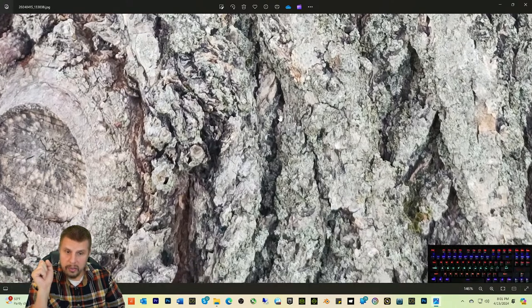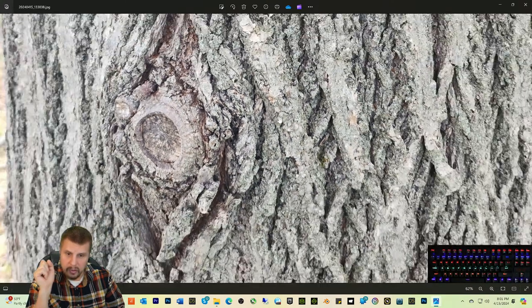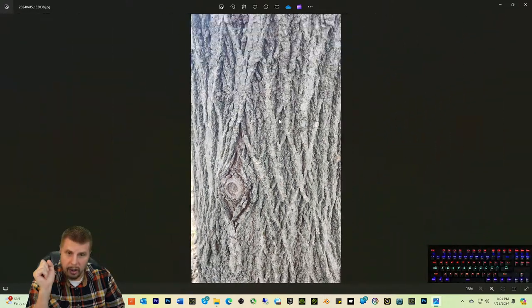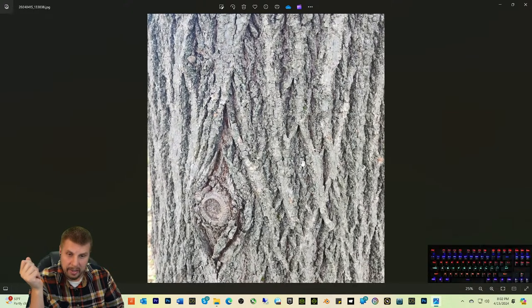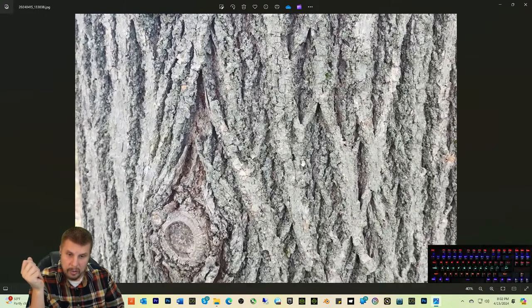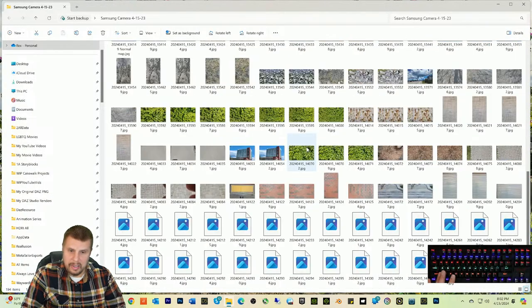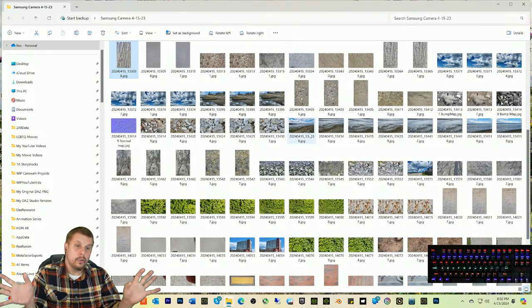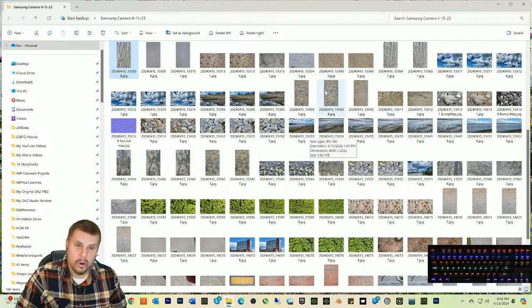So as you can see, this is a very long image. It's a lot of pixels, okay? There's probably close to a billion pixels on this image. So what does this all mean? Well, what this means is that the world around you is a texture paradise that you can go in and explore.